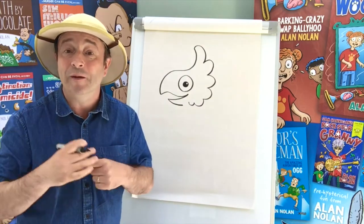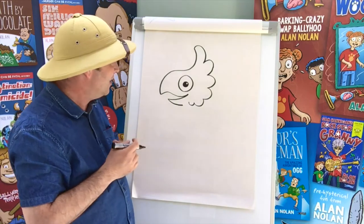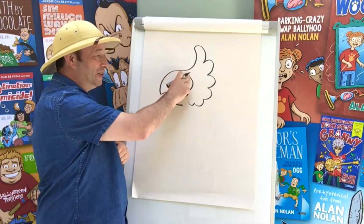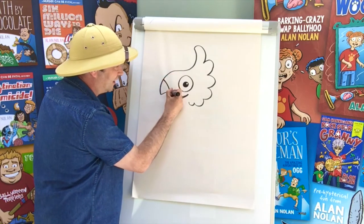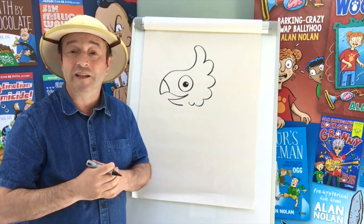And while we're at it, we may as well finish off the head of this dinosaur, okay? We're going to do the beak part first. So I'm just going to show where the beak is, apart from his big snouty bit here at the front of his head. I'm just going to draw a line down for the beak. So a little curved line going from here down to here. That's his little beaky part. And then we'll give him his horn.